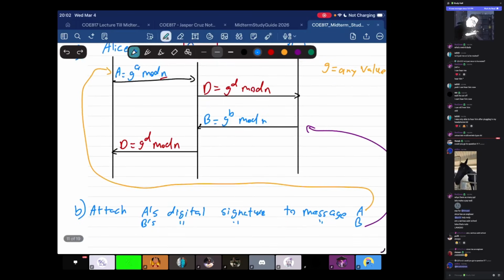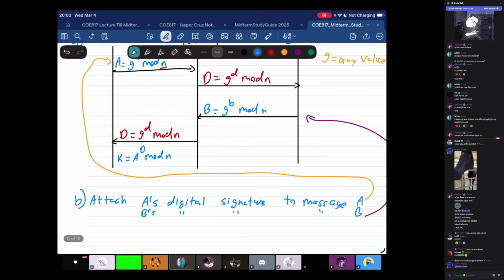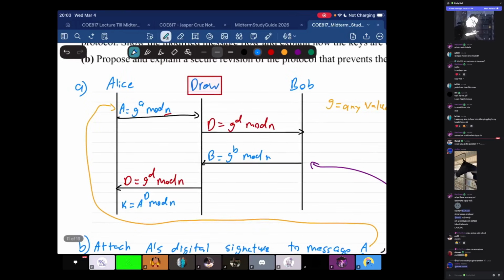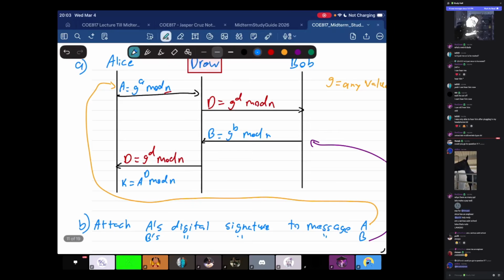So the outcome of what you're saying, if I'm correct, let me know: the final key that is generated would be A to the power of D mod N in this case. Is that what you saw? Yeah, that's right. And then B would do the exact same thing, and D would do the exact same thing. I mean, that would have happened up here, right? So in this case, actually no, on the reverse effect.